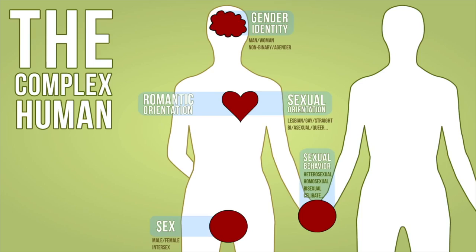Now that might seem a little bit strange at first, but it's not. Consider, for example, a heterosexual priest. That priest's orientation is heterosexual, but because of his religion, his behavior is celibate. Here we're not talking about the preference, we're talking about the behavior. Now built on top of all of this are gender roles, which are built by societies, not by individuals.